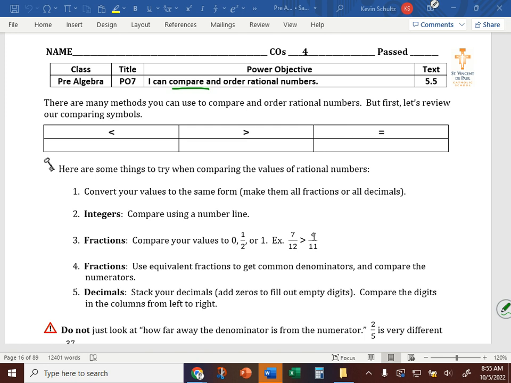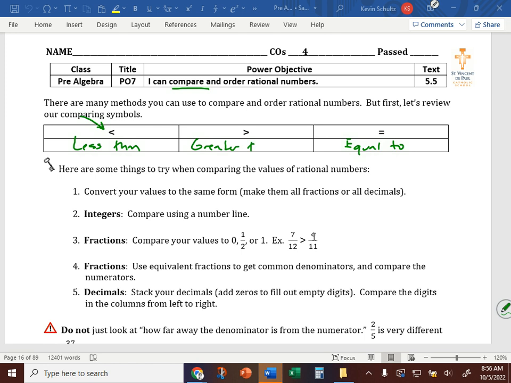And so because we're doing that, we bring in these symbols here, which you've seen before. What does this symbol mean? These would be our comparison symbols. Things can be equal. We've talked about this before, and you've used it a lot. When you compare things, they can be equal, but oftentimes they aren't. And so what does that first symbol mean? Less than, good. Which means the other one is greater than.